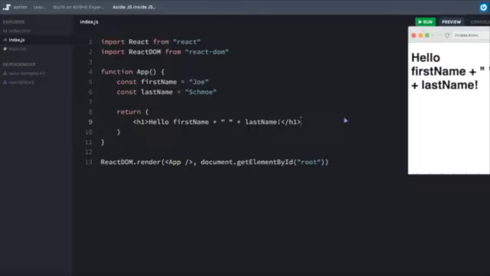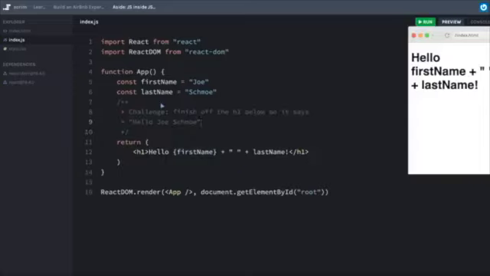Fortunately, React has made it really simple to interpret something as JavaScript instead of text when it's inside of a JSX element. And that is by simply surrounding it with a single set of curly braces, almost like it were an object. So at this point, before I even hit save, I'm going to give you a quick challenge. Simply enough, I want you to finish off the H1 that we have here so that it says, hello Joe Schmo. And actually, let's put an exclamation point in there for good measure. Pause the screencast and do this challenge.